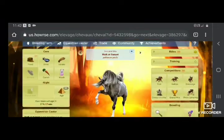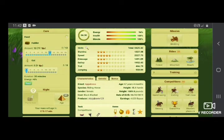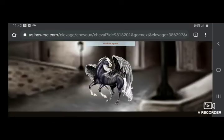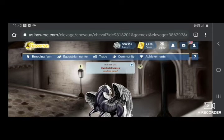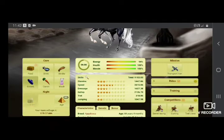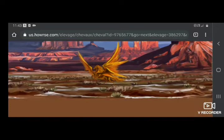This one is 61 years old, almost 62. Some of these older ones I bought just because they were old. I mean, I like the coats, but not a whole lot. Now, this one I bought for the coat and for the fact that it's got a Sheikah pet. I'm also obsessed with those. I have like 3. But I really like the background in this coat, and it's named after Sherlock Holmes, who I used to have an obsession with back in the day. Back when we had Netflix.